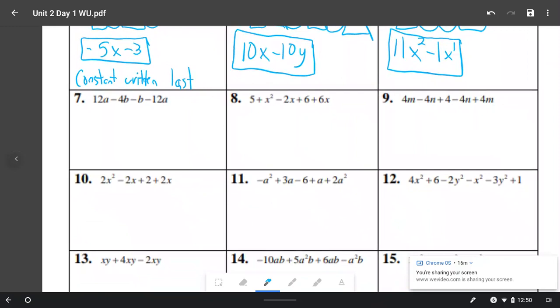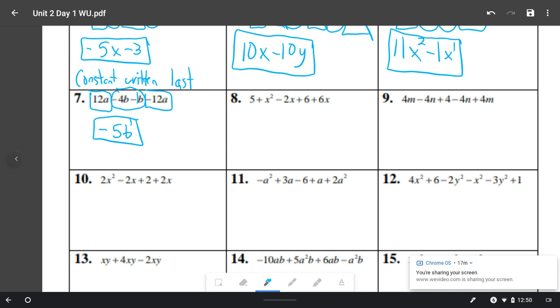All right, hopefully you did the next 3. Let's take a look. We have A's come before B's. So I have a positive 12a and a minus 12a. I believe that those would actually cancel each other out to give you 0 A's. So I don't have to worry about that. And then this B always has a 1 in front. And I have negative 4 minus 1. So if I have negative 4 minus 1, I'd be negative 5. And that would be my answer. So just a negative 5b to the first power.